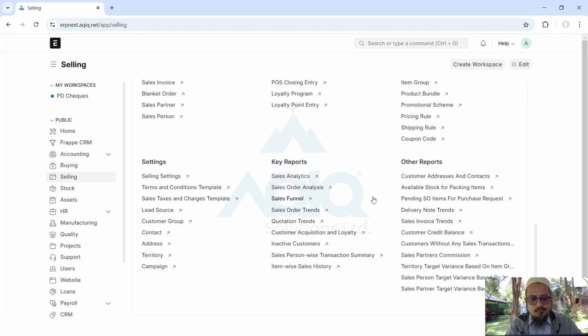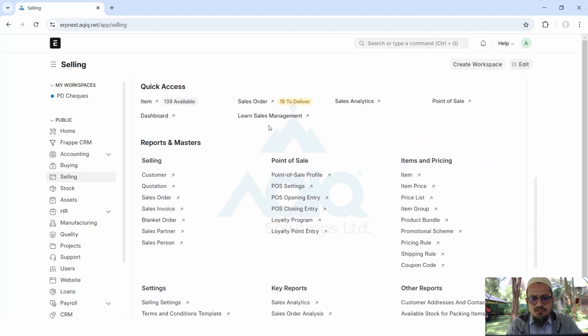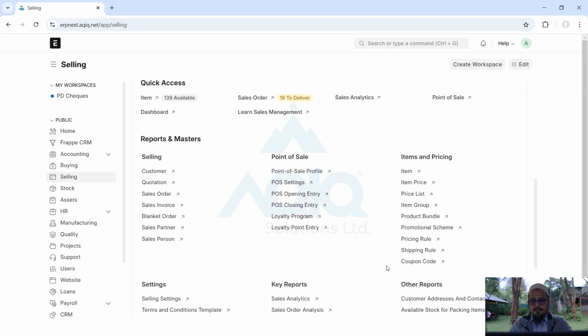So this is basically what sales is covering. There are again a lot of things in the sales module. When we meet different clients, they have different ways for their sales cycle to be implemented. So we sit, we bridge the gap, and then we map things with the system. We can customize, and in some areas we can also develop and plug it into the system, so it can accommodate what a client needs.